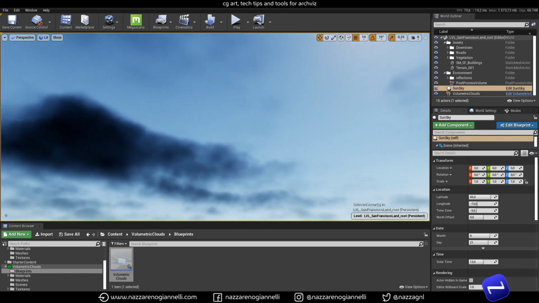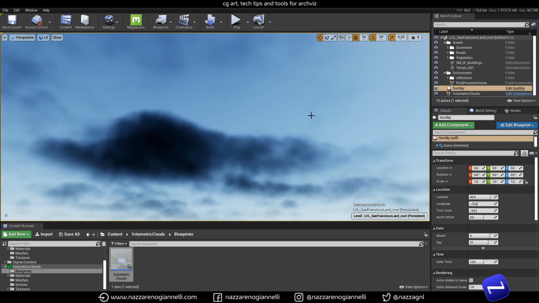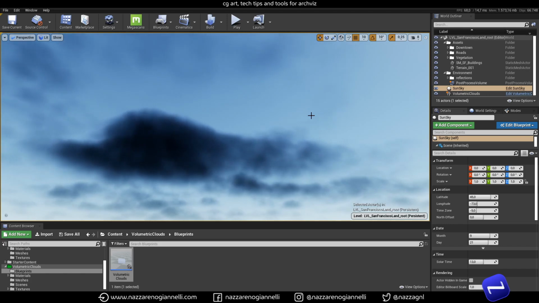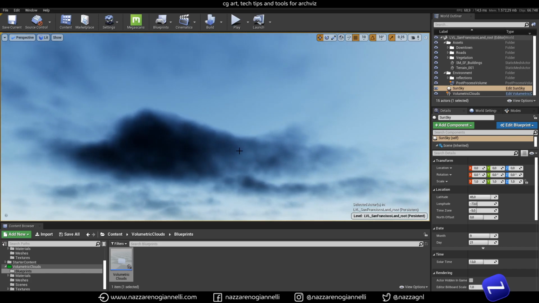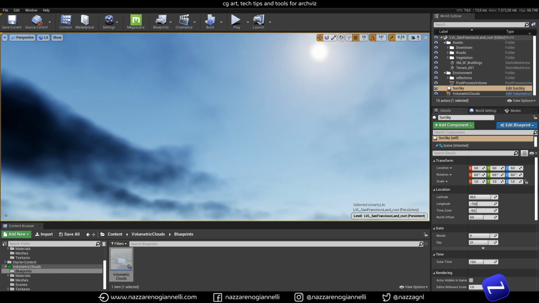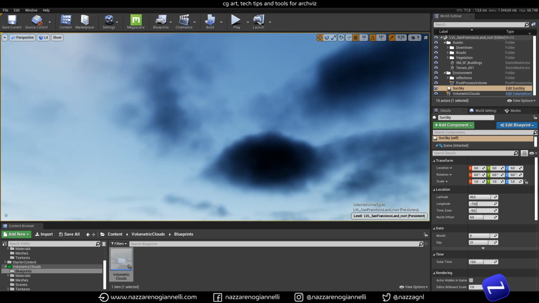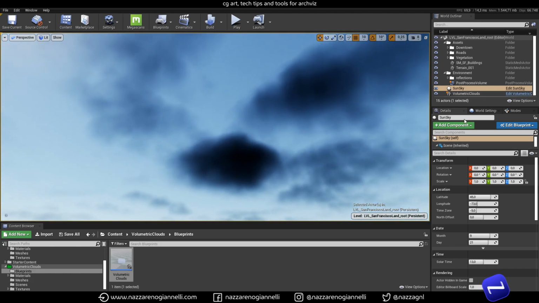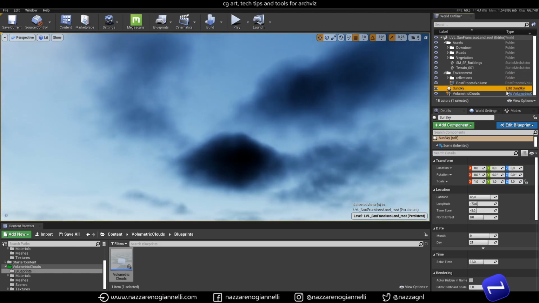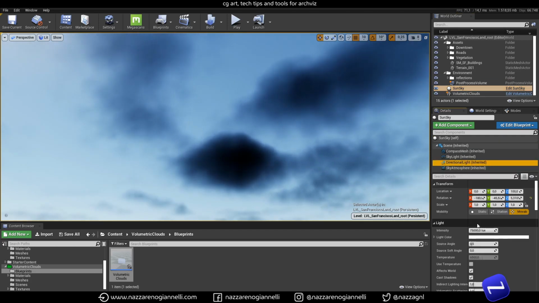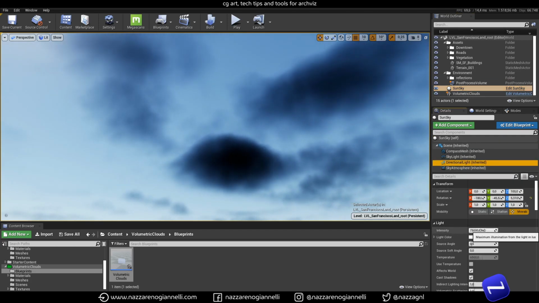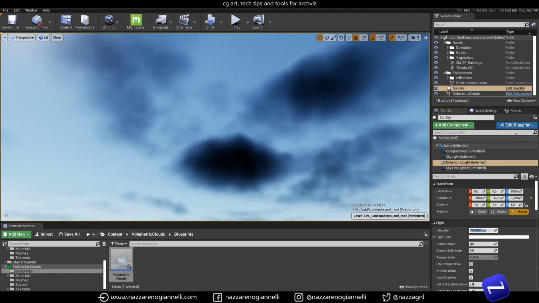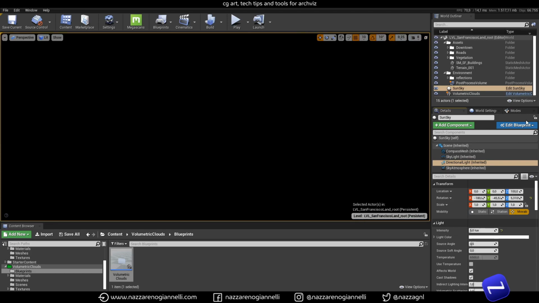A quick fix for this, I'm pretty sure it's something that we could fix also directly in the material of the clouds, but an even quicker fix is to select the sun and sky, select the directional light, and put it around 5, I think.